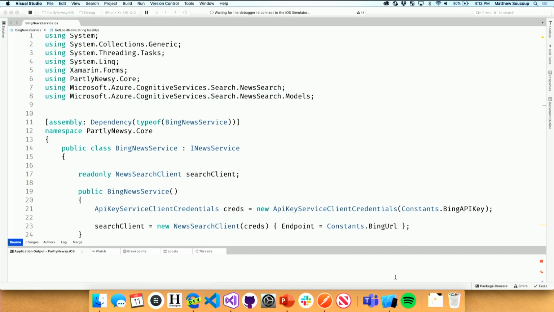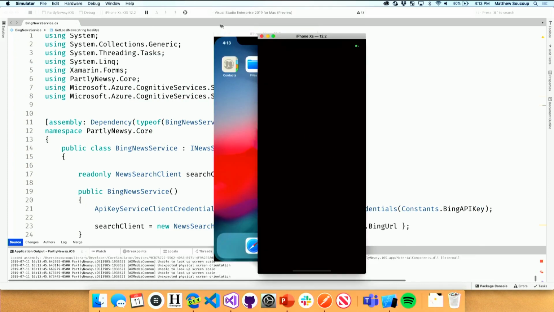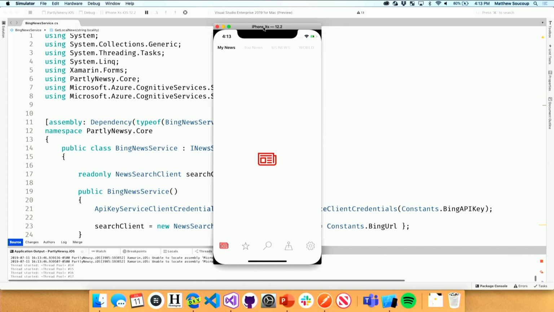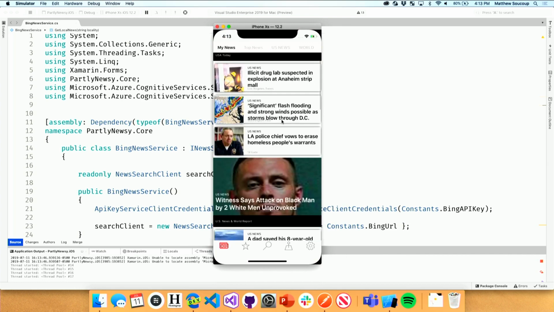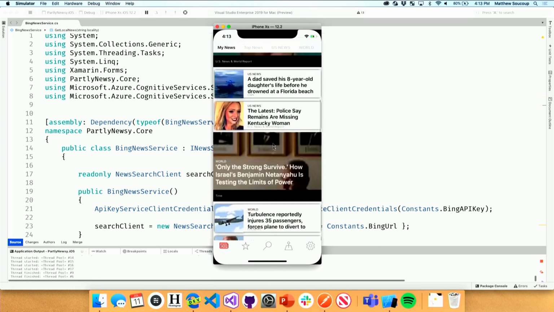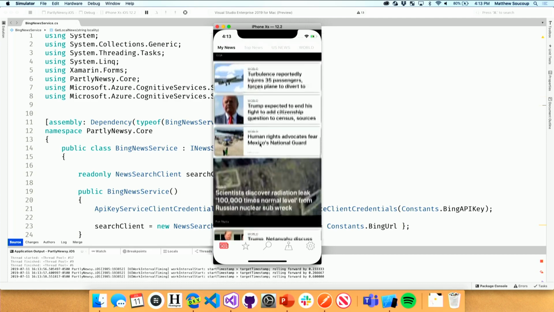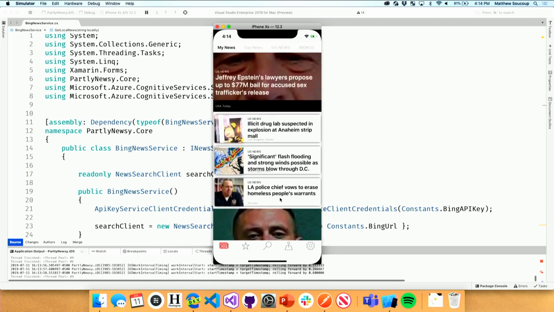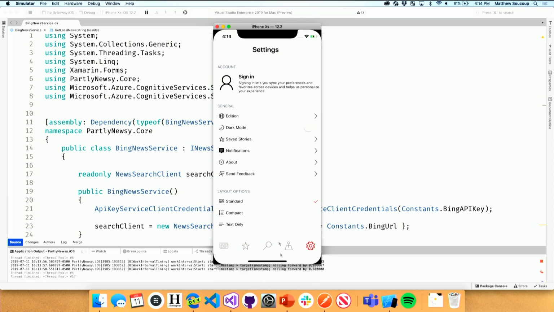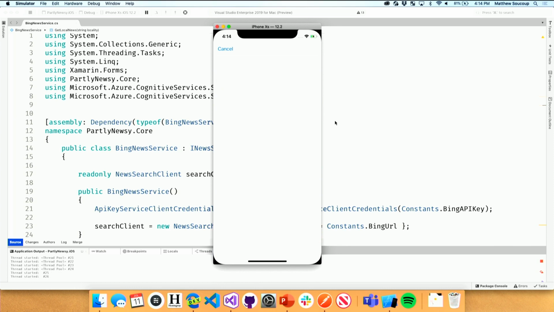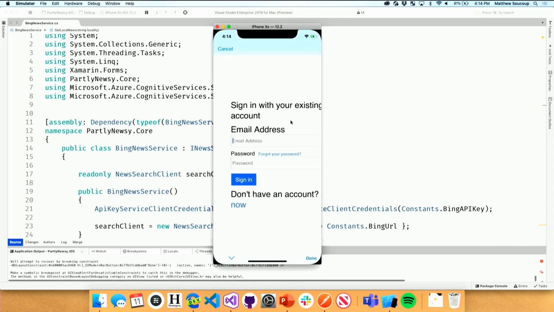So before we get into it, I want to show you the app that we're going to be demoing with for the rest of today. And so it'll come up on here. All right, so it's going to be a clone of the Microsoft News app. I'm really proud of how this looks. It's using Shell, it's using visual material. We actually have collection view here as well. You can actually go in then and sign in. It'll call to Azure B2C. And I will log in.